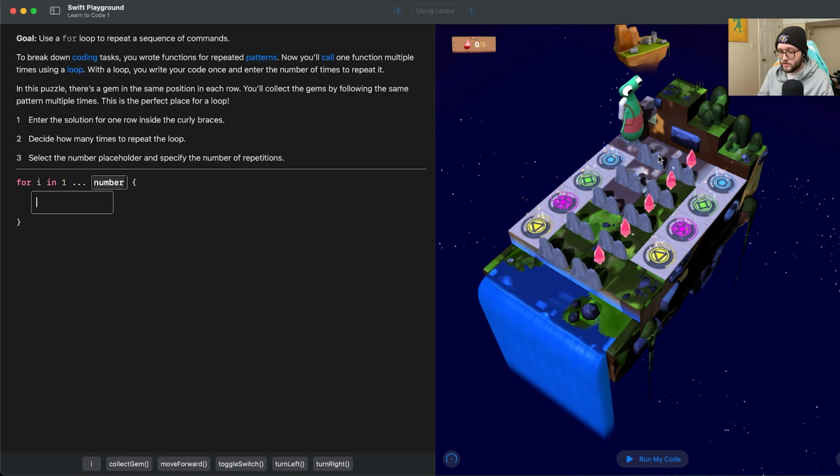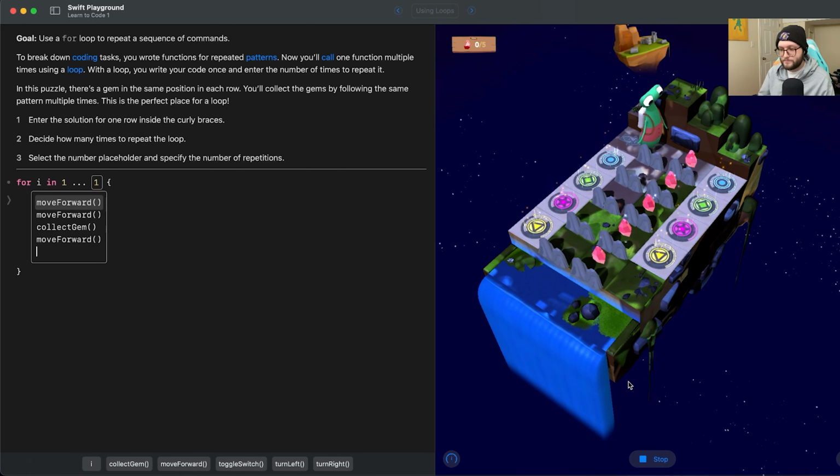We'll need to move forward again, collect the gem, and then move forward to go through the teleporter. So in our for loop here, let's go ahead and move forward twice, collect the gem, then move forward to step on the teleporter. We can then put our number in the placeholder in our for loop. Let's just do 1 for now, just to verify that it works. Let's go ahead and run our code. So move forward twice, Hopper collects the gem, goes through the teleporter, and we're back to where we started, just in a different row now.